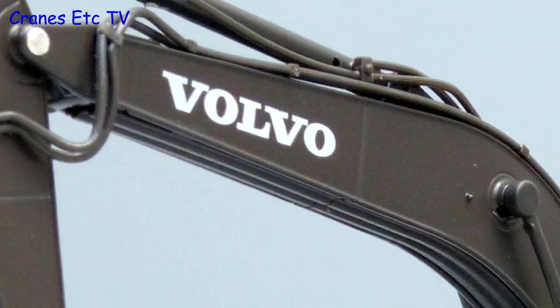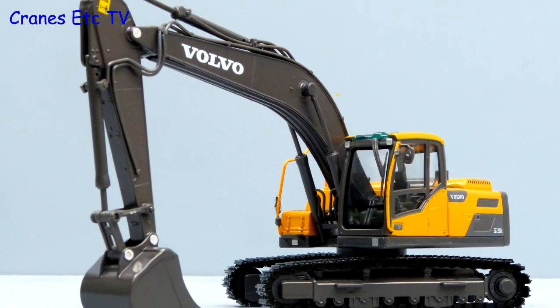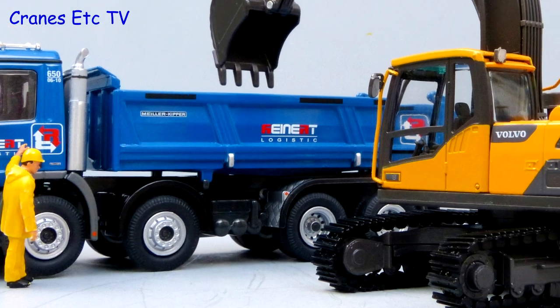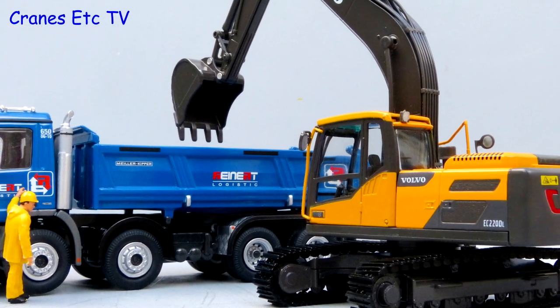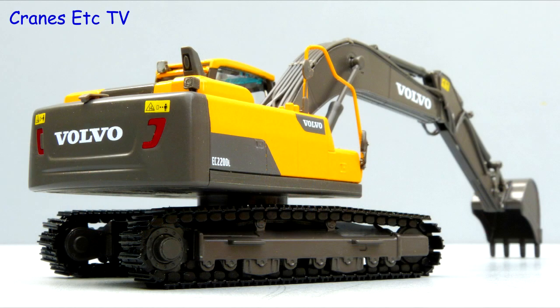Overall, this is a model of contrasts. Some parts are nicely made with good details, but unfortunately, the modelling decision to use plastic hydraulic pistons means the model doesn't look right or work well. And it's a pity, because otherwise this could have been a good model.